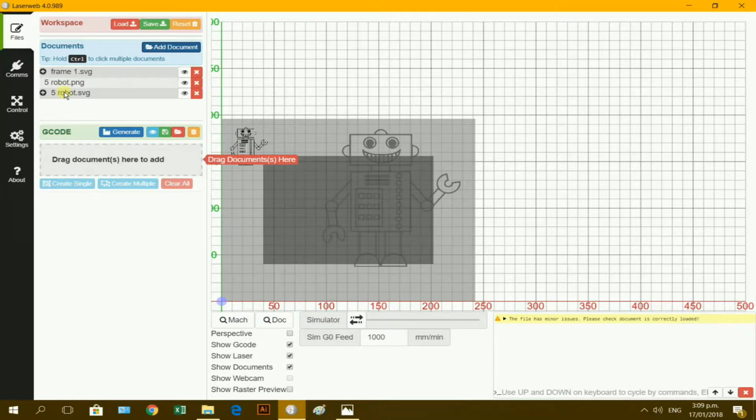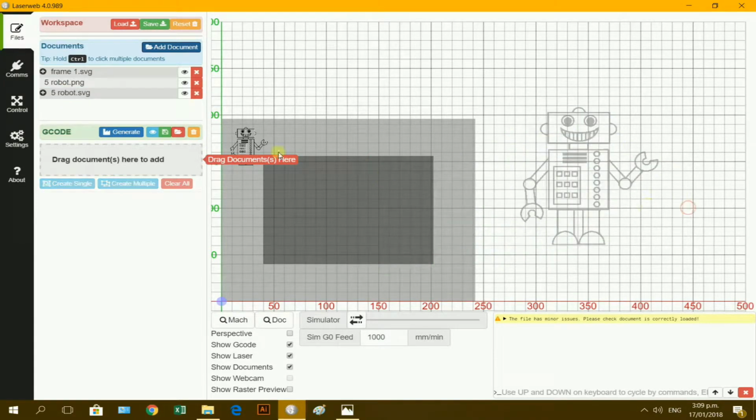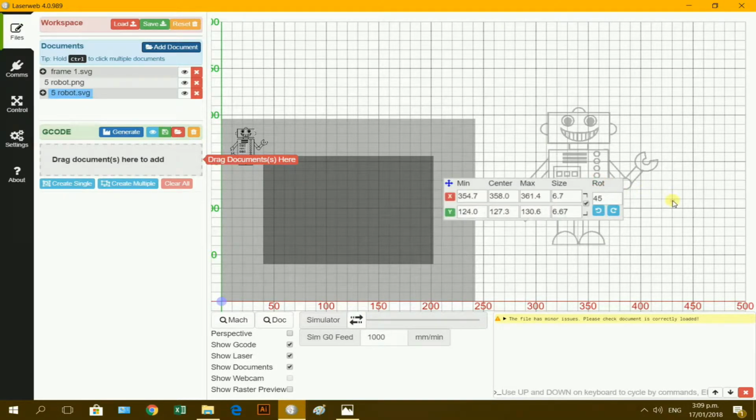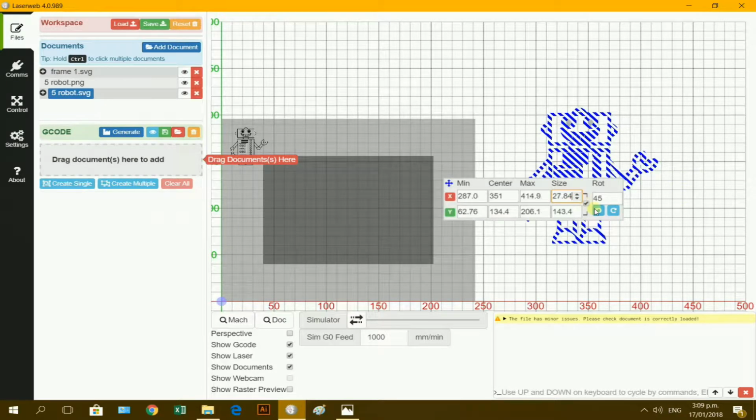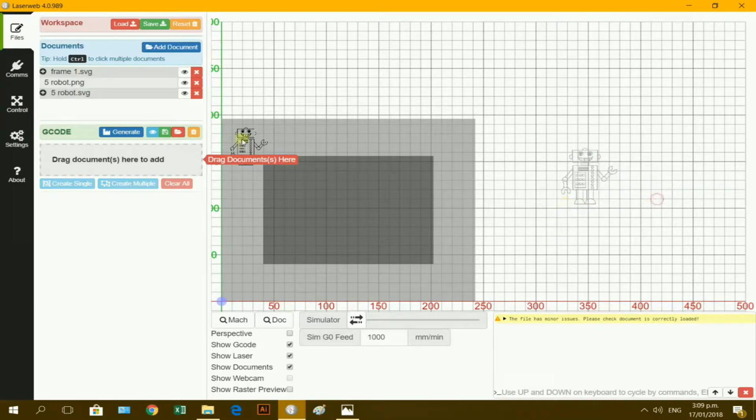I need to click on it up here. If you don't click on it up there and you just clicked, you get separate items, and you don't want that. If you've got the box here ticked, it adjusts it symmetrically on the X and the Y axis. Make these two about the same size.